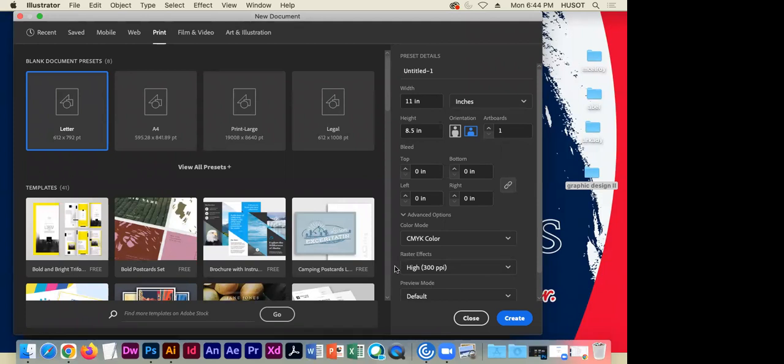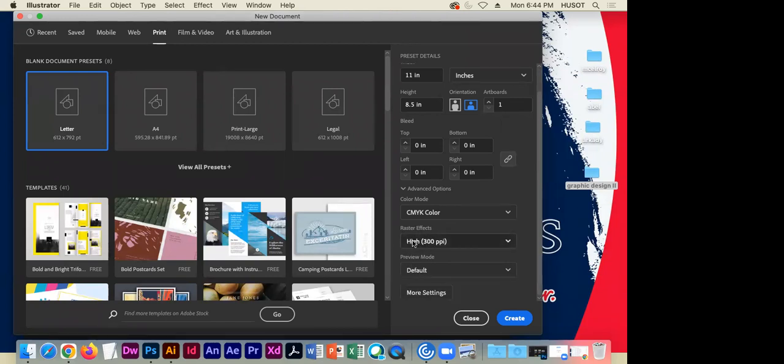But you'll also notice the raster effects setting, remember pixel-based elements, which gets into drop shadows and glows and different things you can do from an effects standpoint in Illustrator. They're tied to high resolution. So just know that the effects we add may be raster-based effects in a vector environment, but they are also high resolution, which means when we scale them up, they're really beautiful. When we scale them down, they're really beautiful. So that's what we're going to go with. Up until a couple of years ago, you only had the option of one artboard.